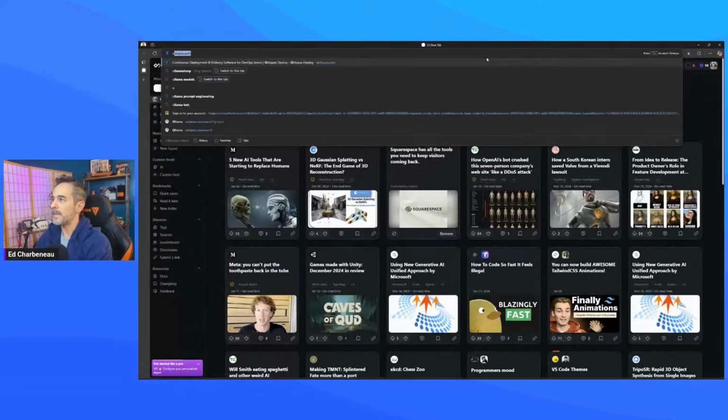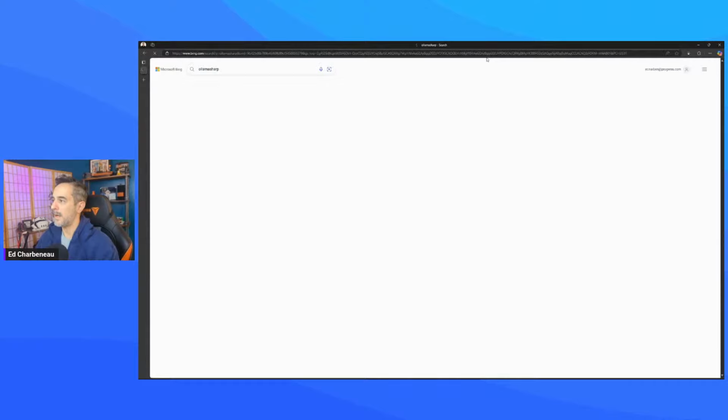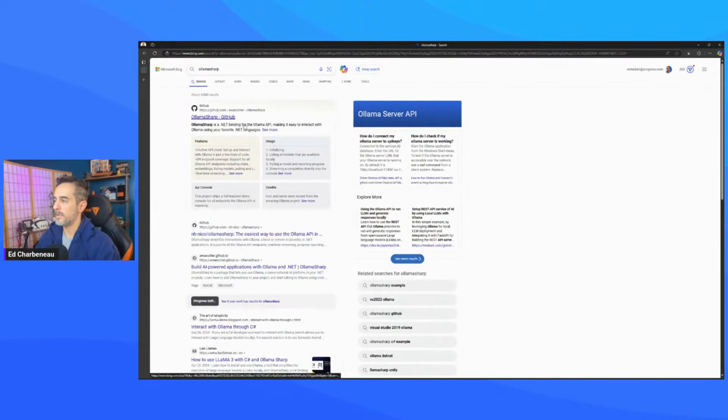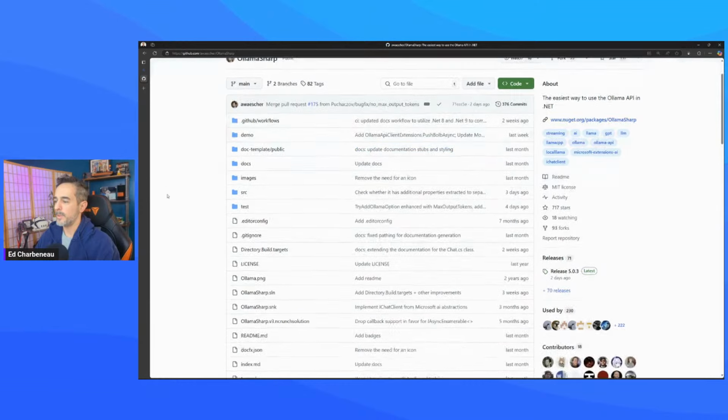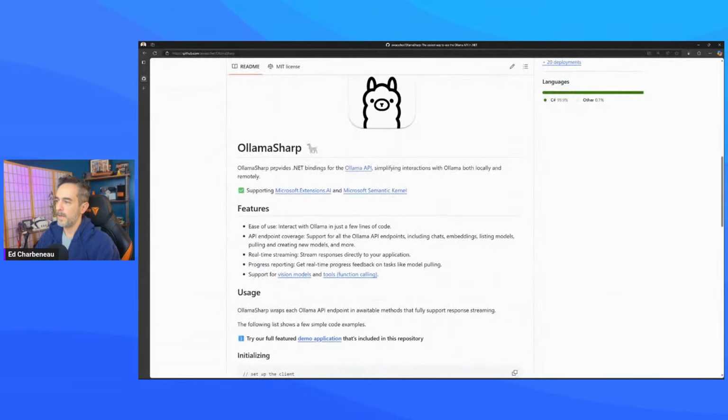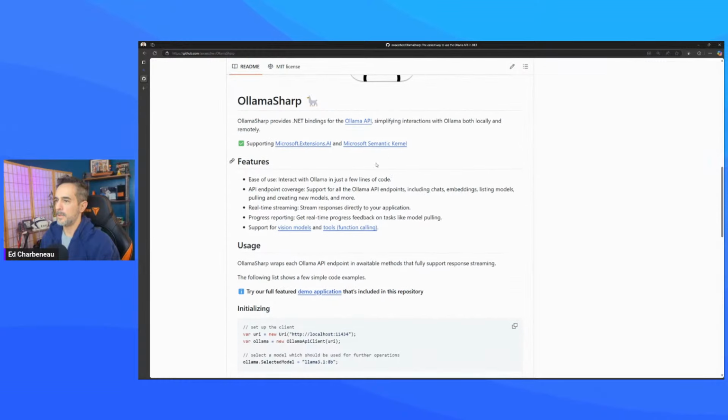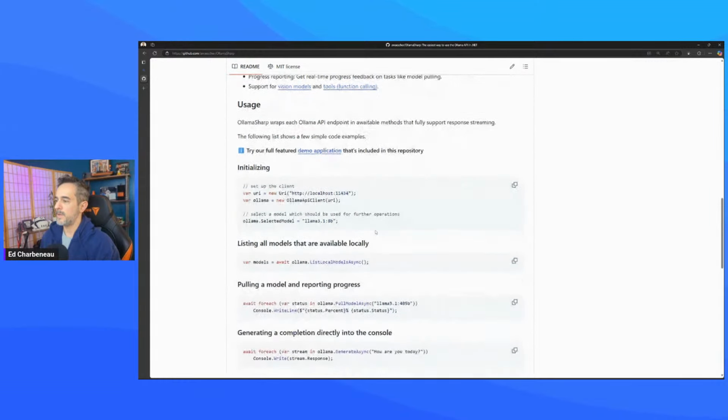And for that, I'm going to rely on a library out there called OllamaSharp. OllamaSharp is some .NET bindings for the Ollama API, simplifying interactions with Ollama for both locally and remotely hosted AI models.